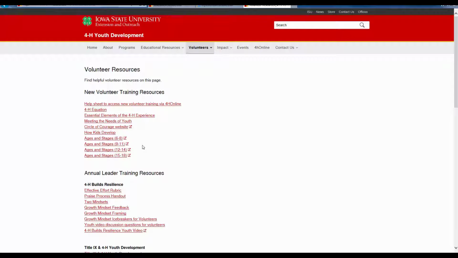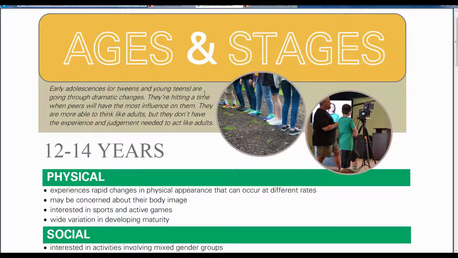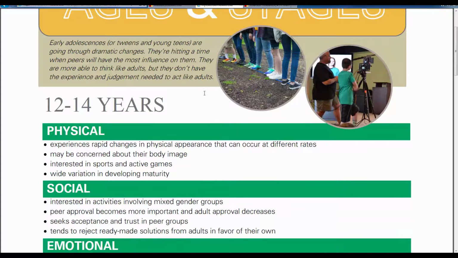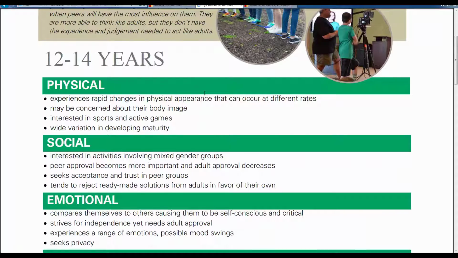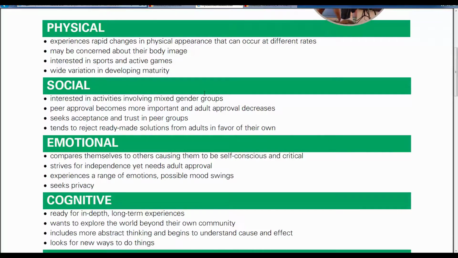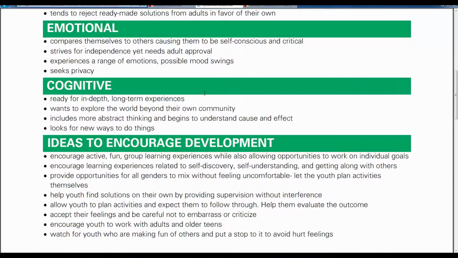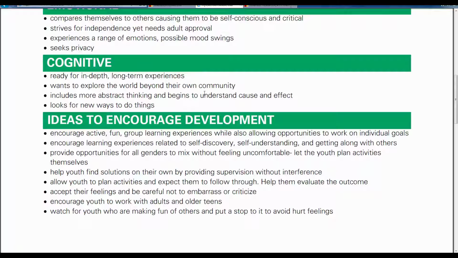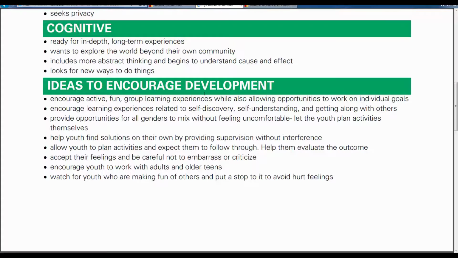As you can see, the updated information includes Ages and Stages information, ages 6 all the way to 18, reaching all of the 4-H youth that we're working with. So I'm going to go ahead and choose the Ages and Stages 12 to 14. And you can see that once a volunteer or staff chooses one of these, we're going to be able to look at different information regarding this age: physical, social, emotional, cognitive, and even ideas to encourage development, which is very important when you're working closely with youth in that volunteer role.